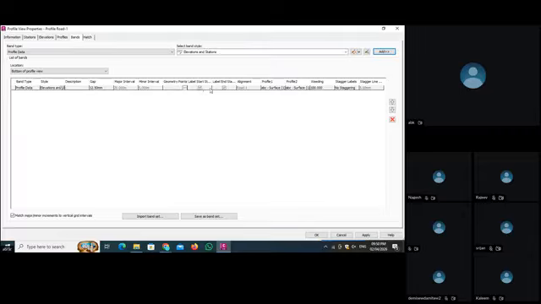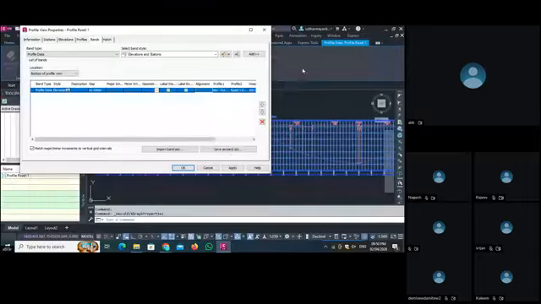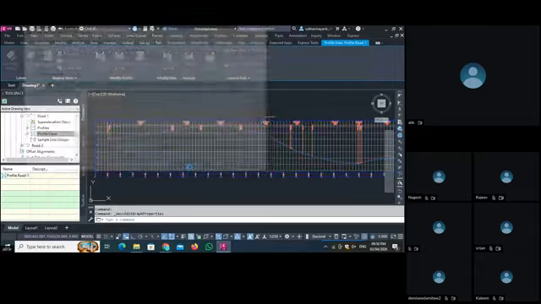If you want the first and end station, you click here. If you unclick it, your first and end station will not be shown. Then this is our two profile. We have two things, elevation and station. What I want is that profile one be the surface profile and profile two be a design profile. So we can check both elevation and stations. Then I set apply and OK.